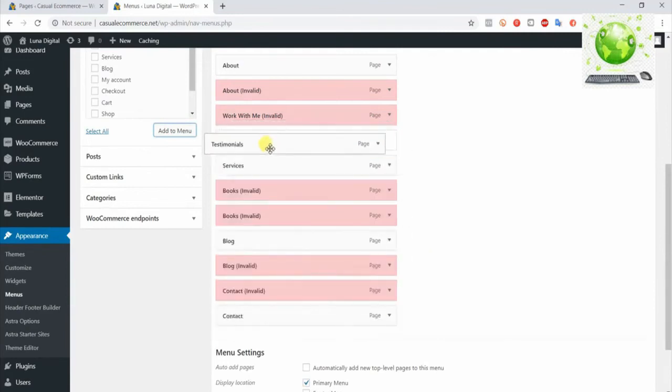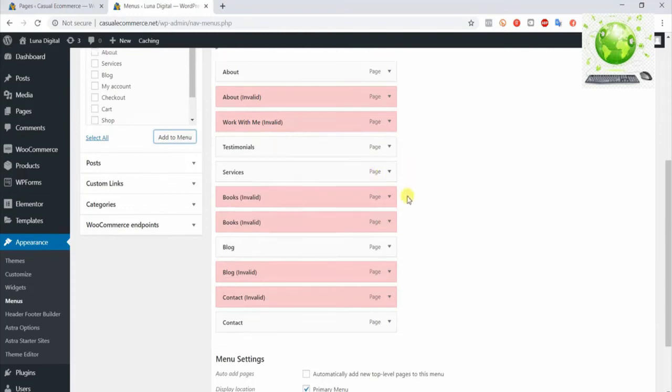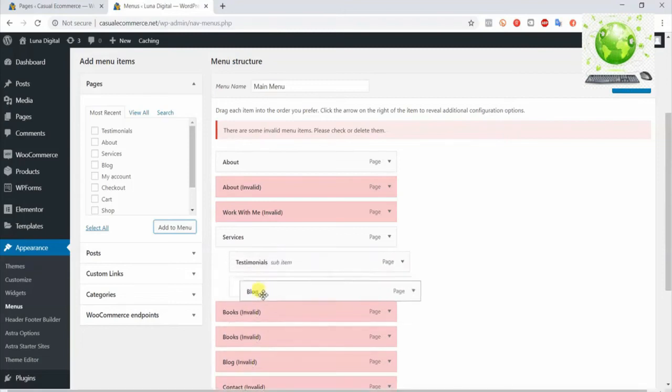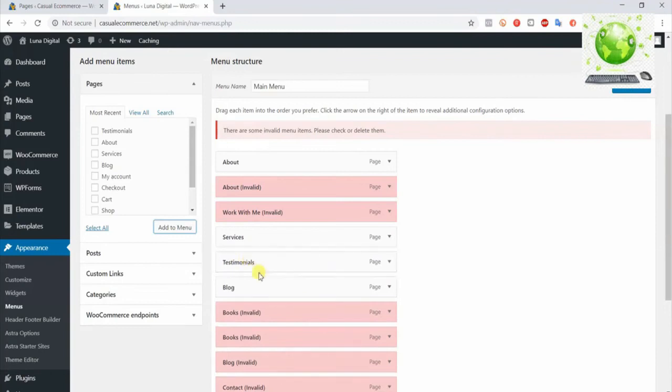And now it will be on the menu here, and we can change the order we want it to be on. So we could put it on top of services. Or if you wanted it to be a drop-down menu or something, you could do it like this. So you could make it like this, and now it's a sub-item. But since it's testimonials, it's not going to be a sub-item of services. But let's say we had different pages for each one of our services. So let's say I was offering a Facebook ads service or a Google ads service. I could put Facebook ads here, and let's say Google ads here, and that's how you create a drop-down menu. So that's a quick little tip that you can implement.